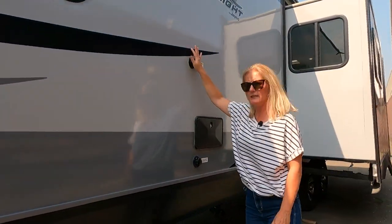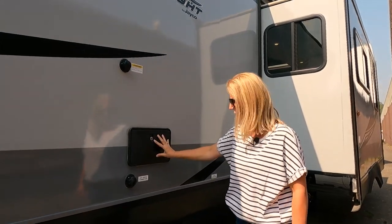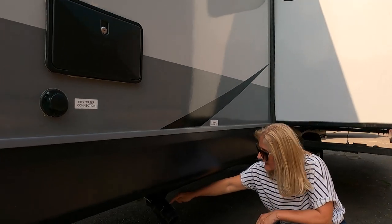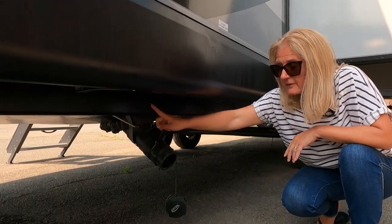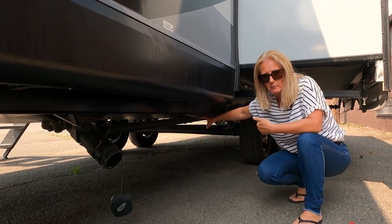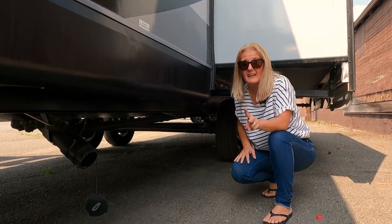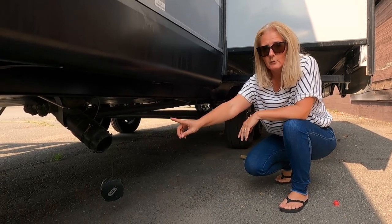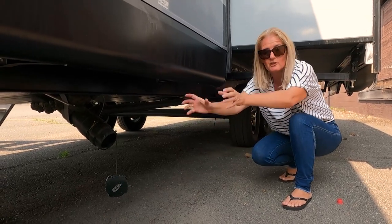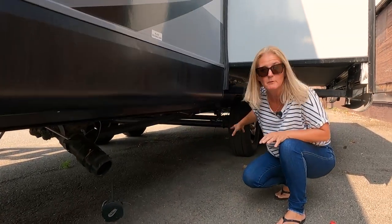Here is your black tank flush, outdoor shower, and city water connection. Down here is your sewer connection with your black pole, and here is a gray pole — and there's another gray pole further down. The significant thing is one sewer connection even though you've got two gray poles and two gray tanks; you only have to change the hose once and then pull two different valves. The hard part is changing out the ooey-gooey hose, not the pulling of the valves. You can go pull another valve — you're just fine.